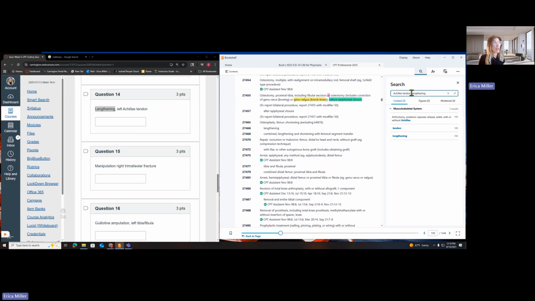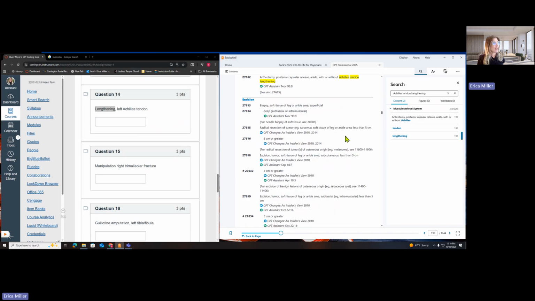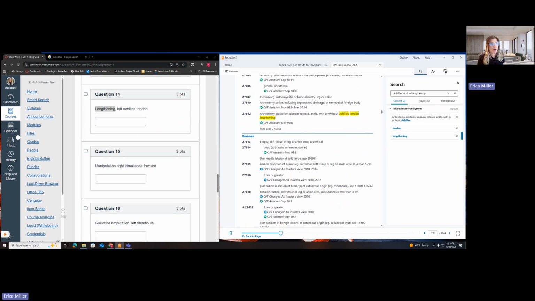You've got to narrow down your keywords and you might not find anything, or you're going to get really lucky and only have one entry. I love it. Check it out. All of these come from the same page in my search. So I like this one. It's got that lengthening keyword in it. Let's go and check it out.